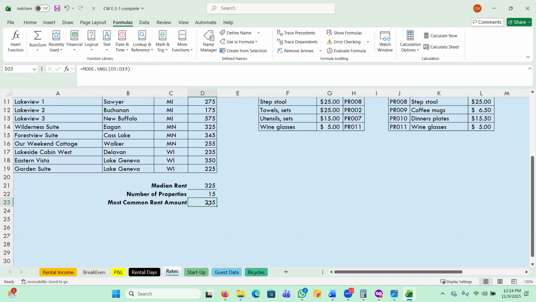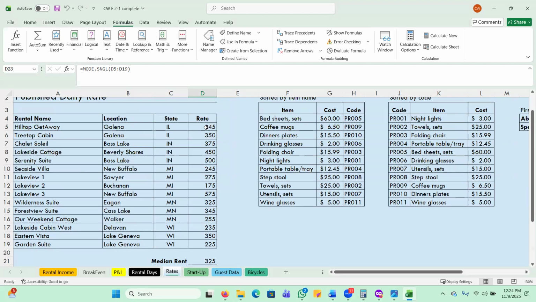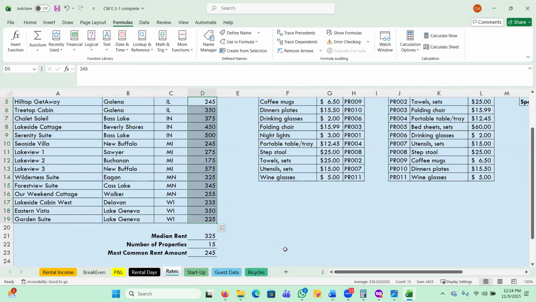Excellent. Next, what we're going to do is we're going to compare results with Auto Calculate. So our instructions, this is going to be step 4, by the way. Our instructions ask us to select cells D5 to D19, and it asks us to right-click near the middle of our status bar to display the options. Now, our status bar is the one way down here at the bottom.